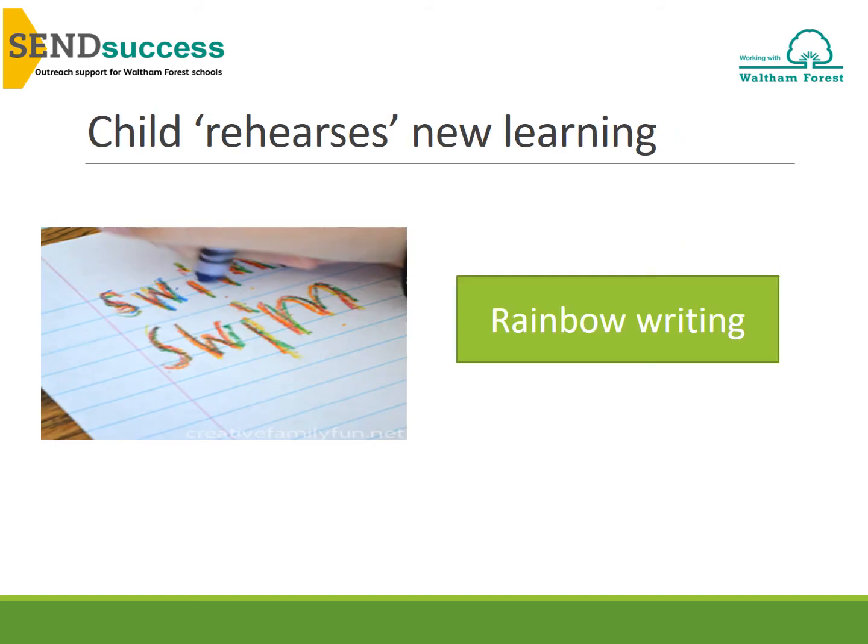So when you are organising these little teaching sessions, it's important, as I said before, to keep the actual learning interesting and engaging for the child. And there's lots of different ways that you can do that. There are some simple techniques such as rainbow writing for very young primary children, whereby they're taught a new word. For example, in this case, the word swim, and the child has to first write the word and then say each sound out, each letter of the word, and then with a different coloured pen or pencil, they will trace over each letter of the word several times using different colours and sounding out each letter as they do that. So it's a little bit more interesting and engaging than simply copying out the word several times.